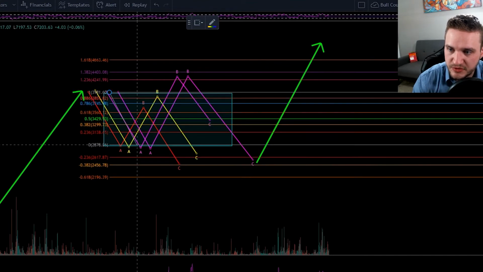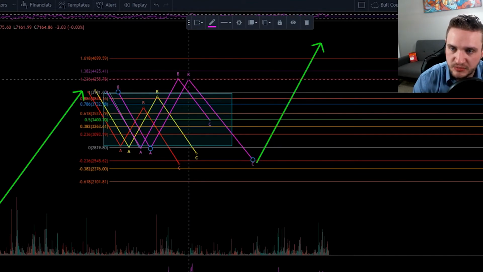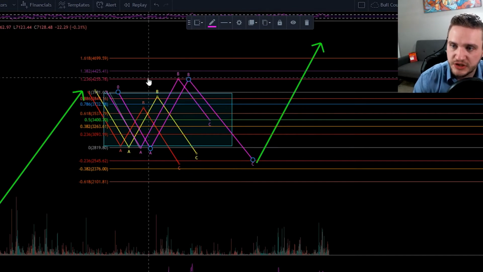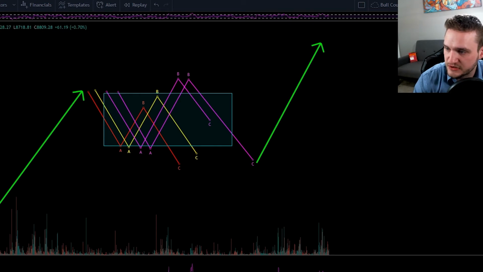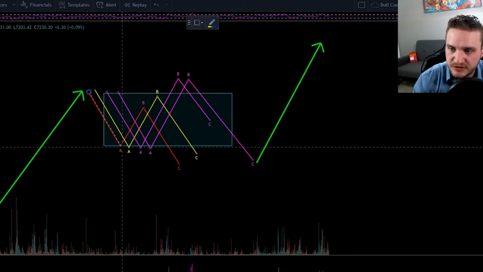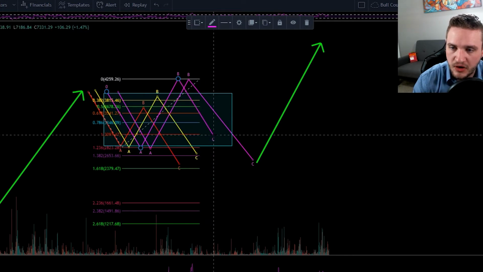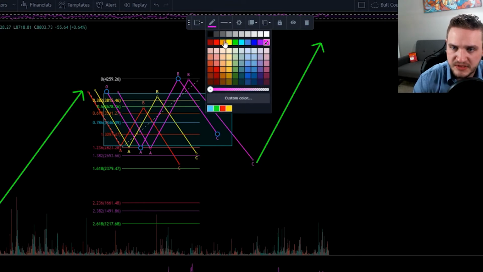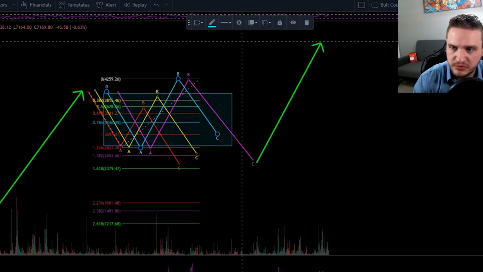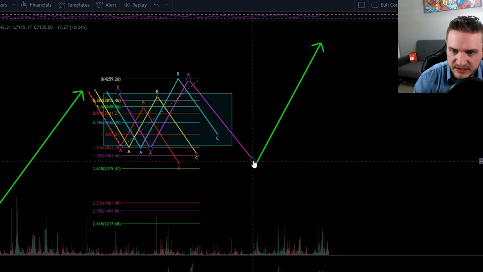Okay, so let's readjust real quick and make sure that our pivots are in the right spot in regards to like the fib retracement here. We want to check and make sure that our B wave is at the 1.236 to 1.382 pocket. So that looks really good. We want to make sure that our extensions here, we want to use the trend-based extension tool from 0, A, and B. We want to make sure that this C wave is either at a 1-to-1, 0.618. Okay, so we're going to go with the 1-to-1 there. Let's change up the color of it too, since we got two purple ones there. Let's do a blue.